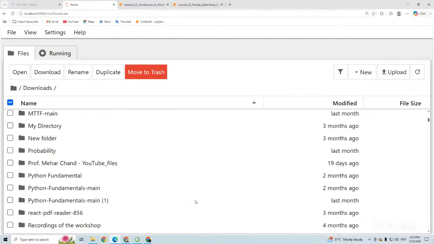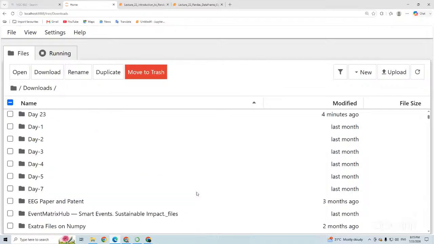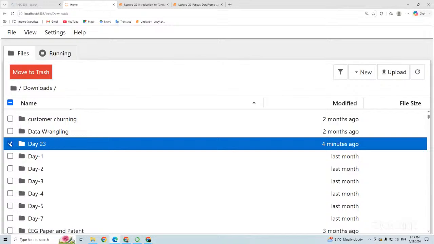In my download directory, I have created the folder day 23. This folder I will share with you.